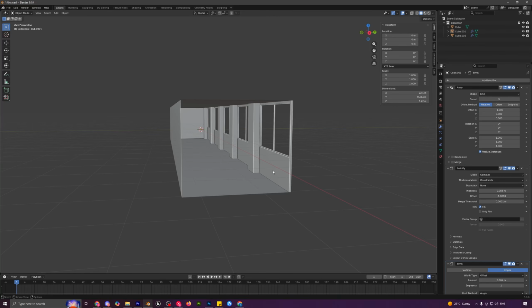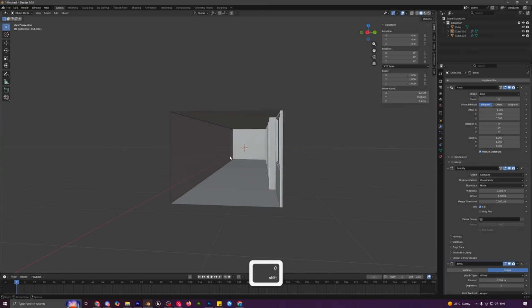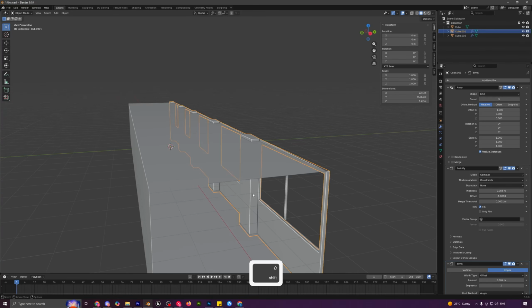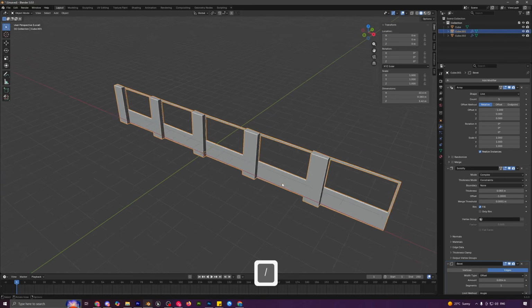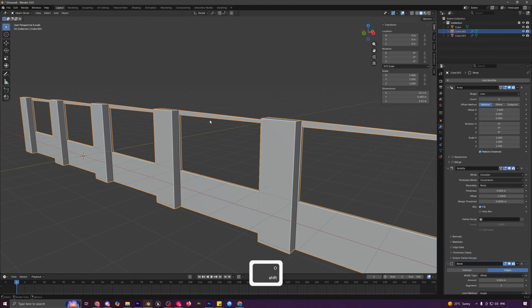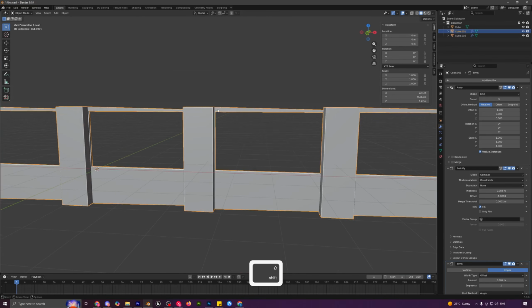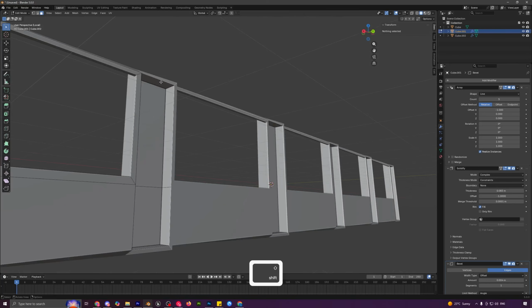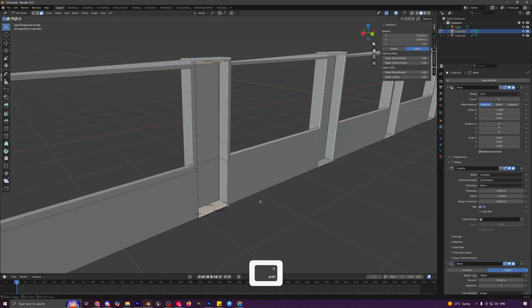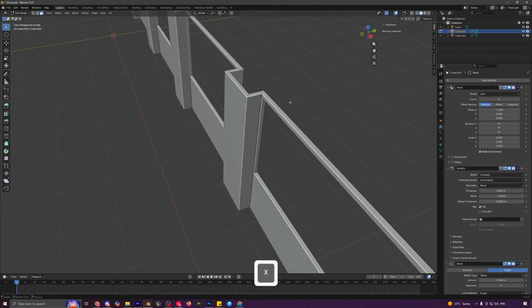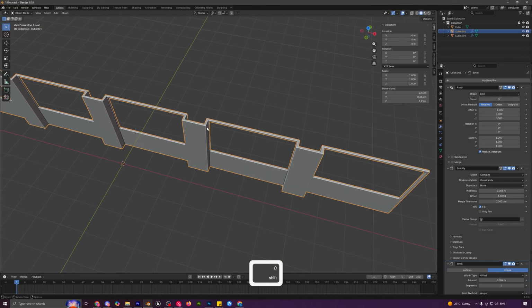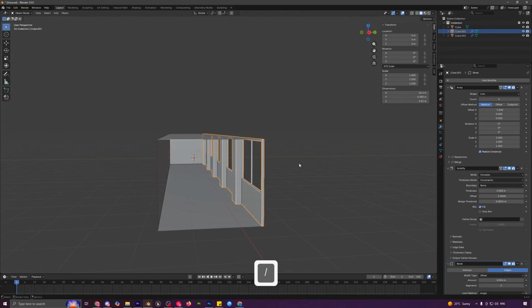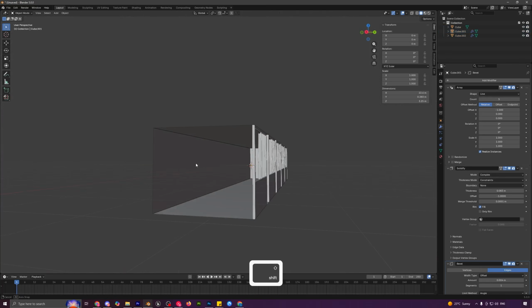So now we can start working on the classroom doors over here on the left hand side. But before that, I just noticed a small issue. Let's just fix that quickly. I will select my window panels and press slash. You can see the thickness over here at the top is pretty weird, like it is going slanted this way. So just press Tab, and I think it is these two faces that are causing problems with the solidify modifier. So you can just select them both, press X and delete the faces. As soon as you do that, you can see now the solidify modifier is working perfectly. Let's press slash to come back to our normal scene and we can start working on the doors.